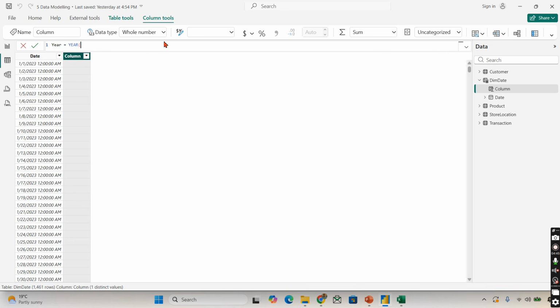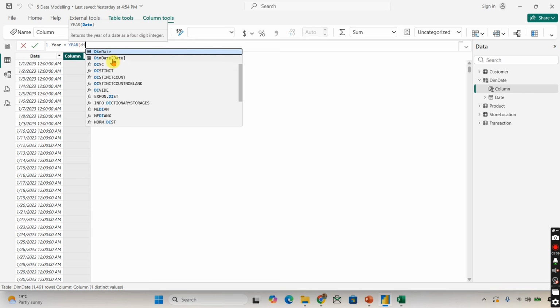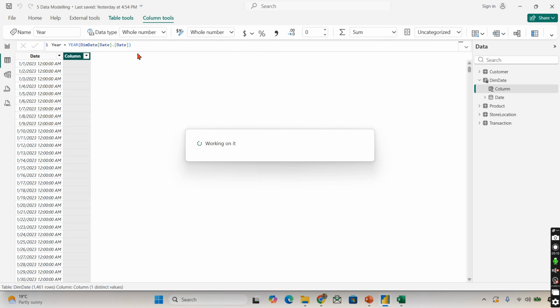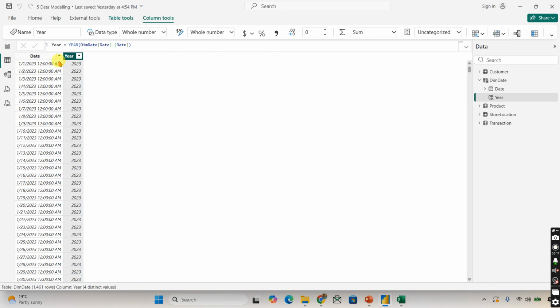It returns the year of the date as a 4-digit integer. So it is expecting a date data type, and already this particular column in the dim date is the date data type. I'm repeating it here, because that is the main reason I covered the data type in the first section of this chapter. Similarly, you can create multiple functions like month, fiscal year, fiscal month, based on your different calculations.